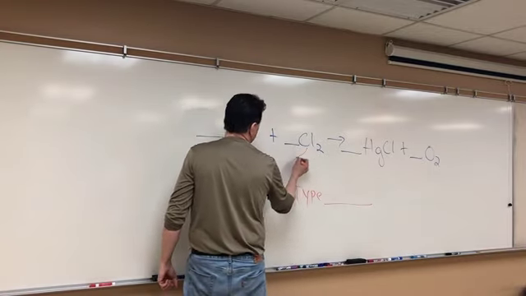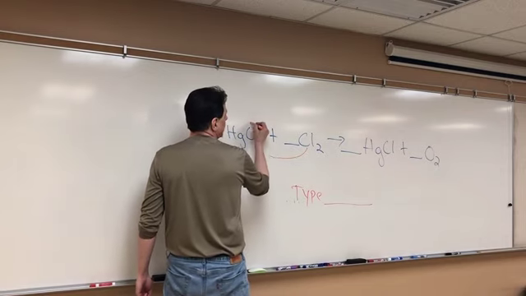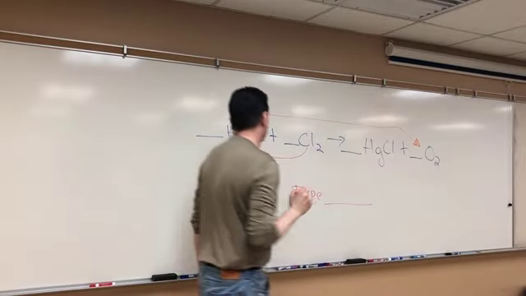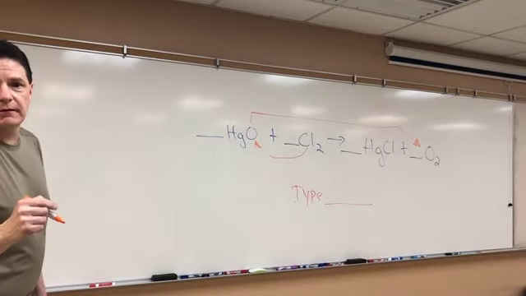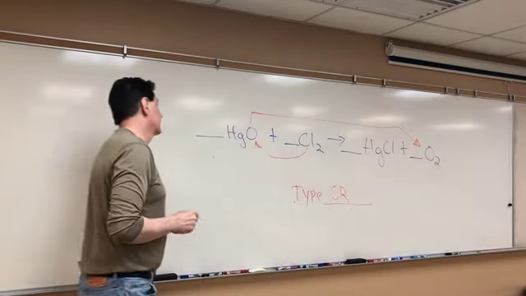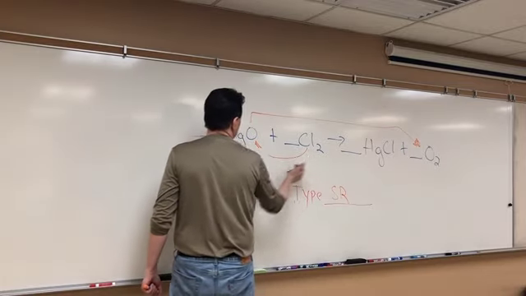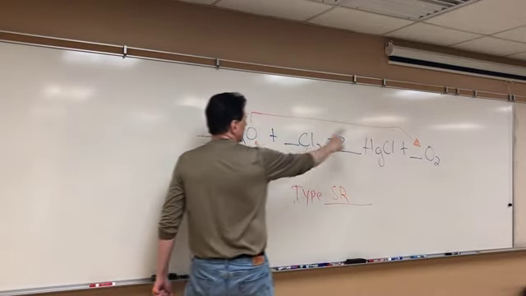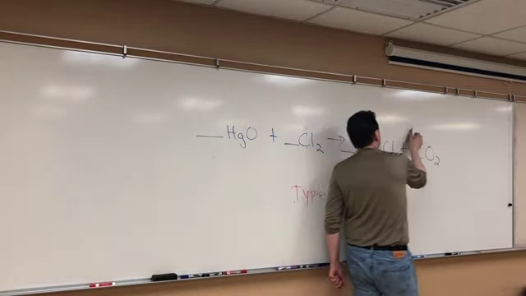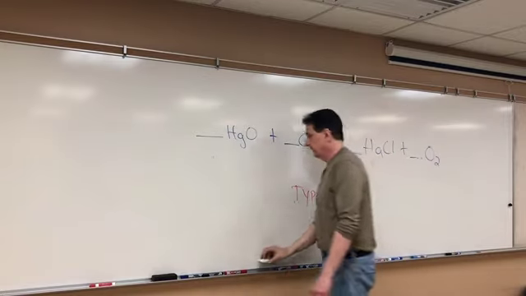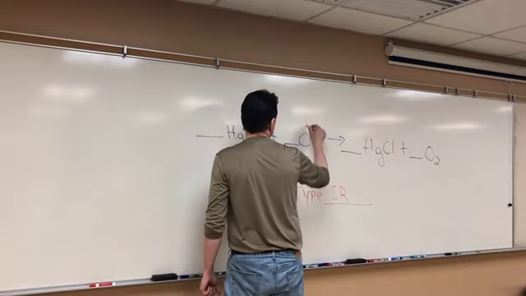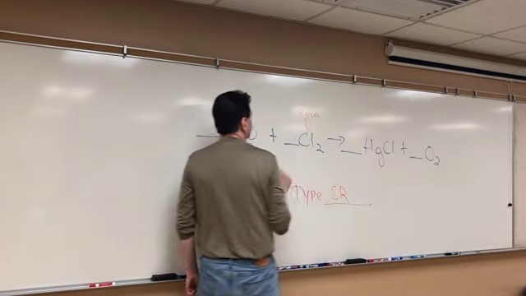It looks like chlorine is coming in here and kicking oxygen out to the curb here. So when a single player comes in and kicks another player out, the key word is single, makes it single replacement. Again, what's going on? Chlorine comes in. It's kicking oxygen out. Oxygen goes home alone as the loser. Remember my analogy to the happy couple at the dance in the PowerPoint video. So let's pick an element and go. I'm going to start with chlorine again because I'm on a roll with chlorine. I'm going to stay with it.